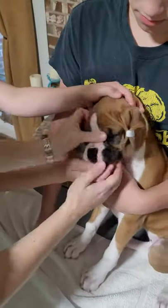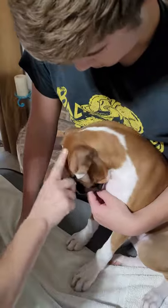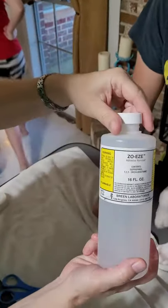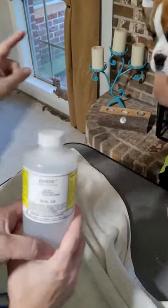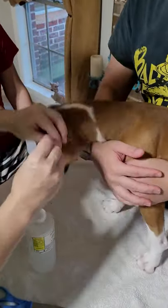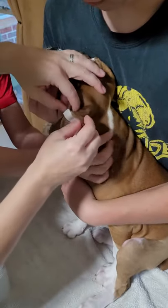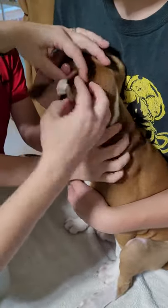This is the adhesive remover. When you go to take them off, that tape is very, very sticky — it stays on really well. What you do is get a cotton ball, soak the cotton ball, have somebody help you hold her. You'll just soak all of the tape like so. Then go to the other ear and soak all that tape. Let it sit for 30 seconds or so and it'll start breaking down the adhesive, then you can just peel it off.